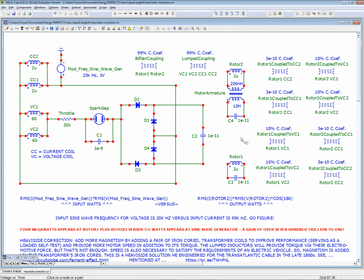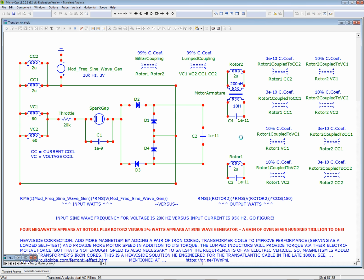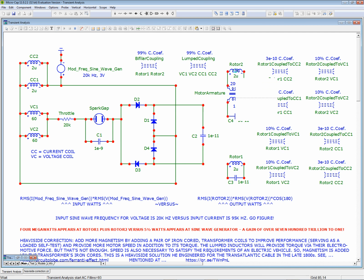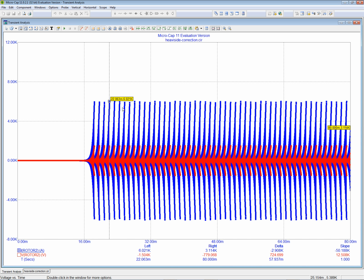So now let's see if we can produce this. Okay, we want current only, and we want rotor number 2. If you do the current, the larger of the two, first. So now the current is in blue, and normally I like to put the current in red and the voltage in blue, but we have to do it in reverse because the current is larger than the voltage. So now we can go back to the schematic and just click on rotor number 2 to get the voltage in red. See how tiny it is? Now, let's look for the peak. The highest point of current is 6 kiloamps. That's the peak current, not the RMS.